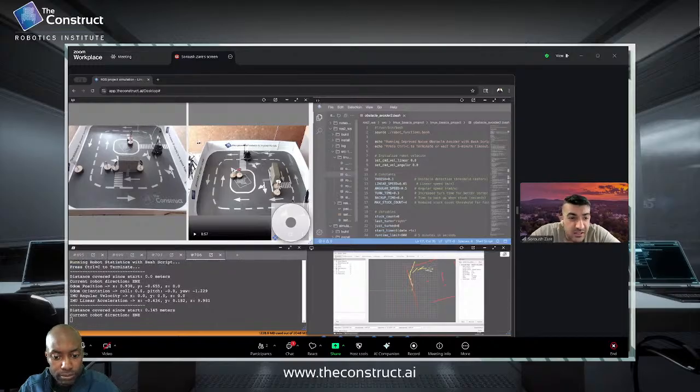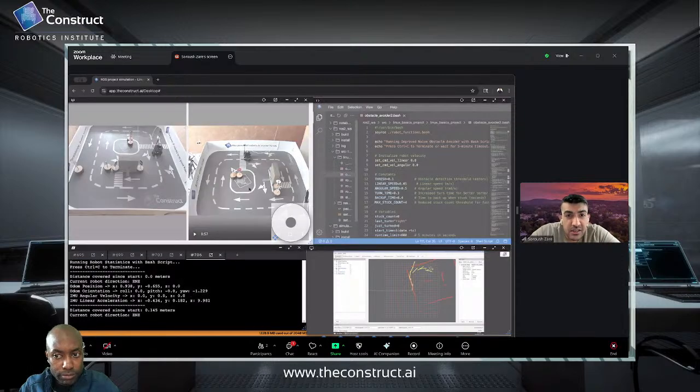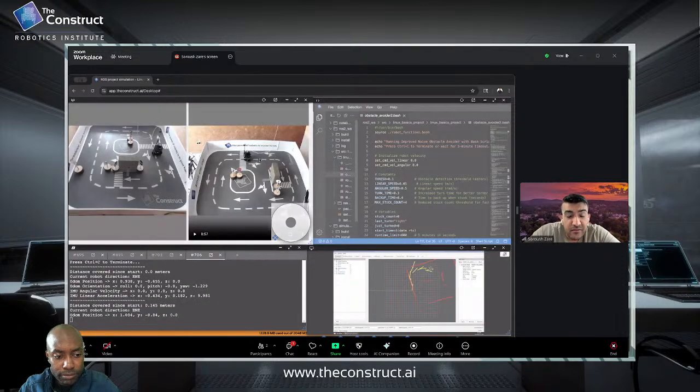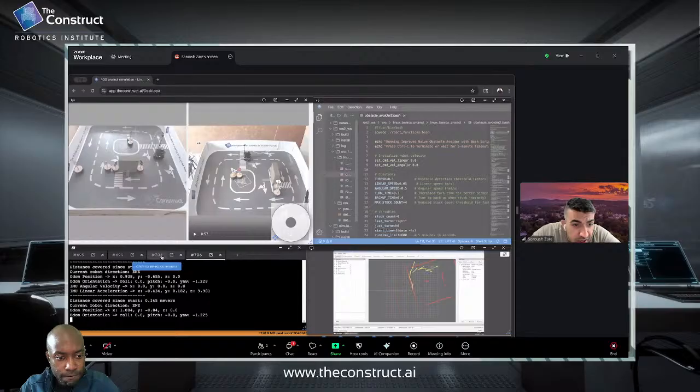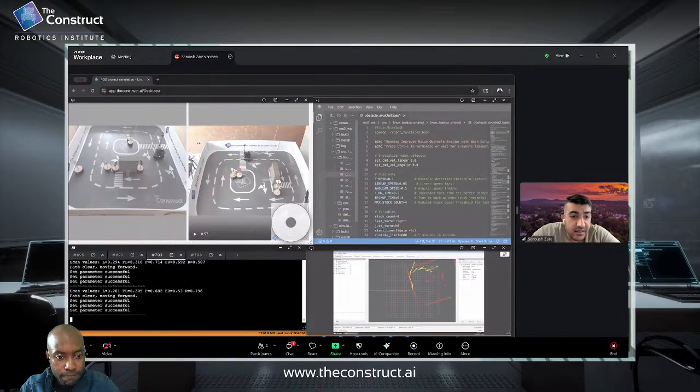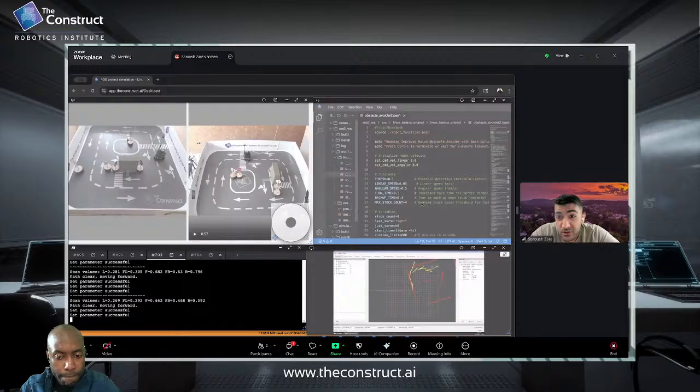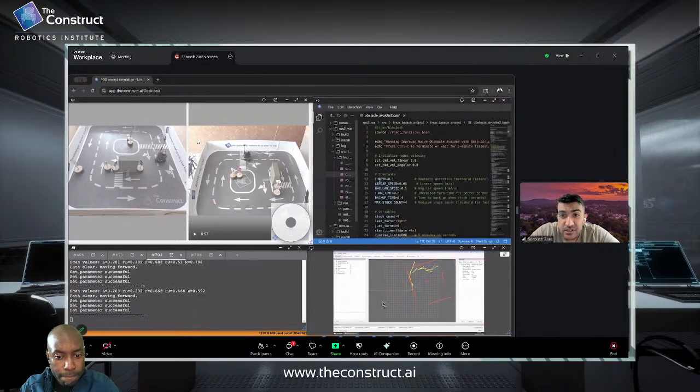And so the algorithm is that it's going to scan the front left and front right, and then if the path is clear, as you can see here, it's going to move forward. So the path is clear and it's going to move forward because the front, front right, and front left are all less than the threshold, which is 0.1 meters.